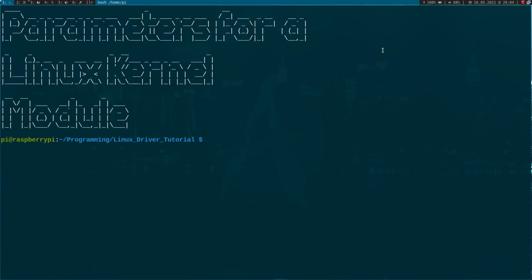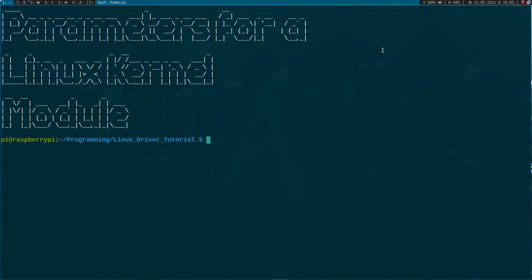So remember when we last wrote our first GPIO drivers? There I hard-coded the number of the GPIO I want to use in the source code. But what if we want to change the number of the GPIO, maybe because this pin is used by another application? Okay, we would have to open up our source code, change the number of the pin, and then recompile it and load it into the kernel, which is a lot of work. So there are better ways to make this more dynamic.